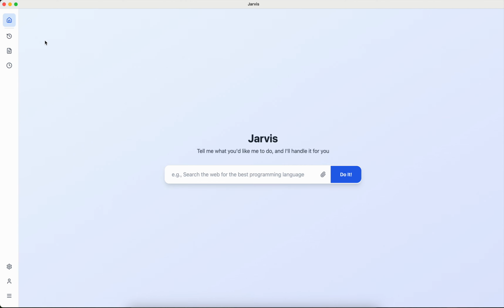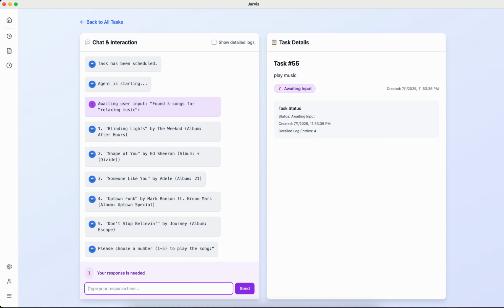Coming back to home again. Now, this is a feature I really love. Jaarvis can also play music. When I say just play music, this one is integrated with Spotify. It shows me the top 5 songs from my playlist, and I can choose from these songs.